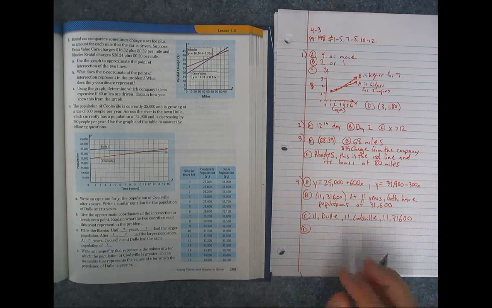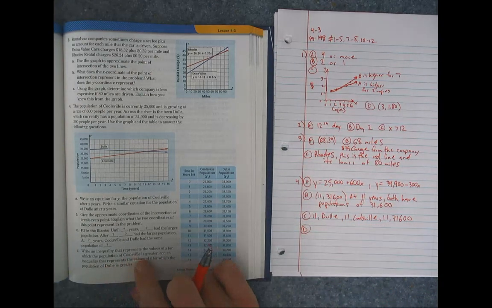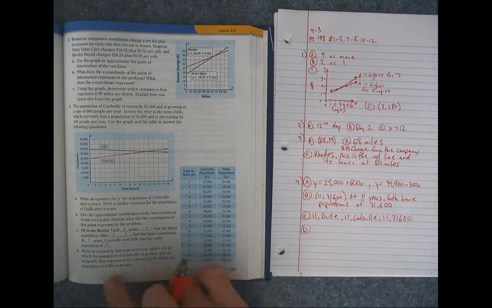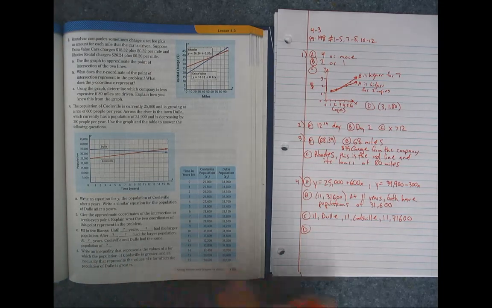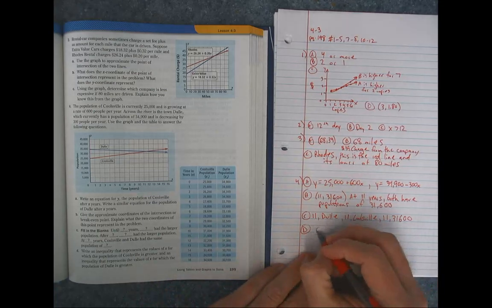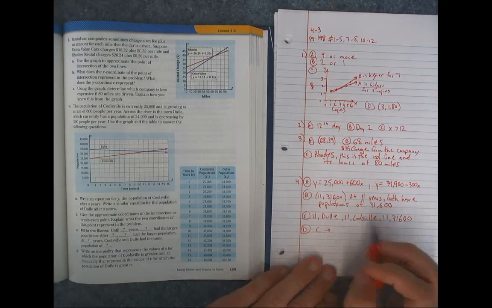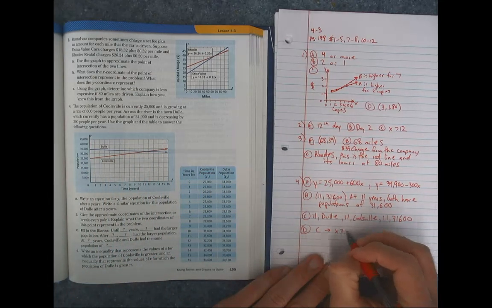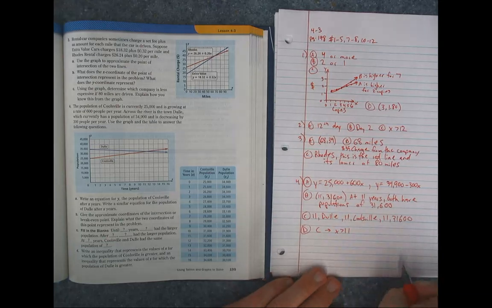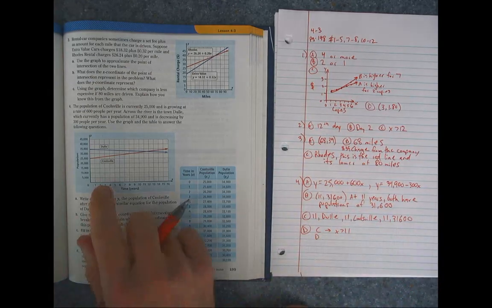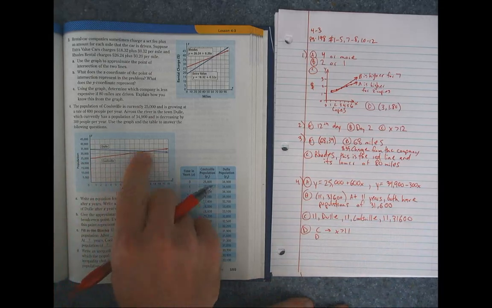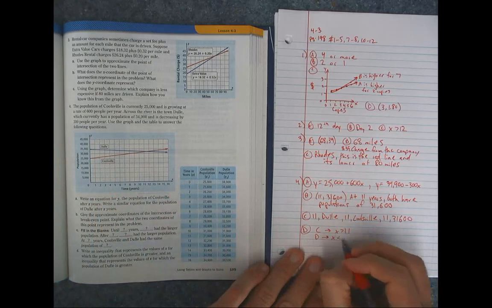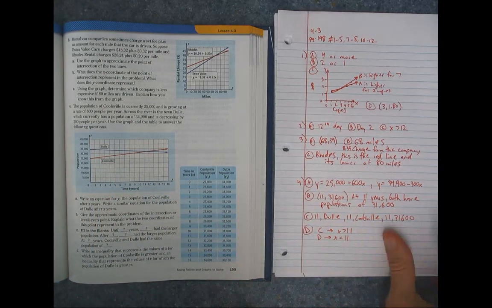Letter D, write an inequality that represents the values of X for which the population of Coolsville is greater. And an inequality that represents the values for X where the population of Dull is greater. So let's start with Coolsville. Let's see. Coolsville is greater for everything over 11 years. So when X is greater than 11. And for Dull, or Dull, whatever you want to call it, its population is greater for everything that is less than 11. So when X is less than 11. So practice with our inequalities there.